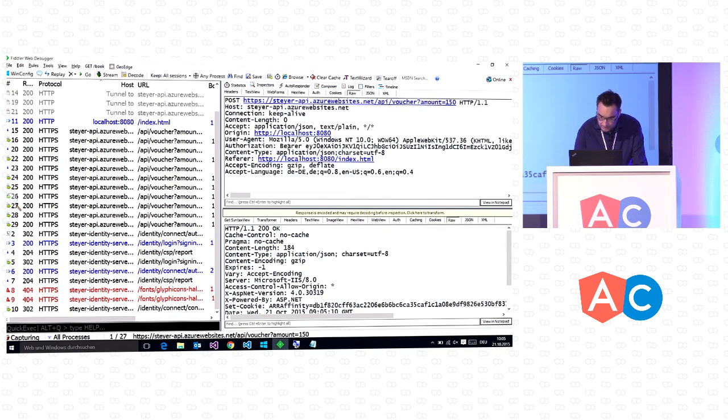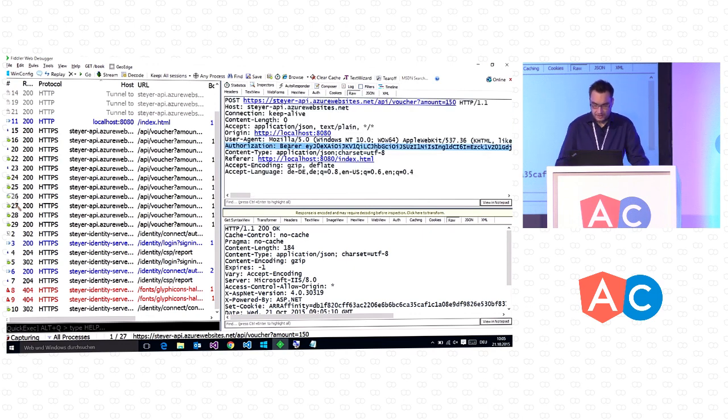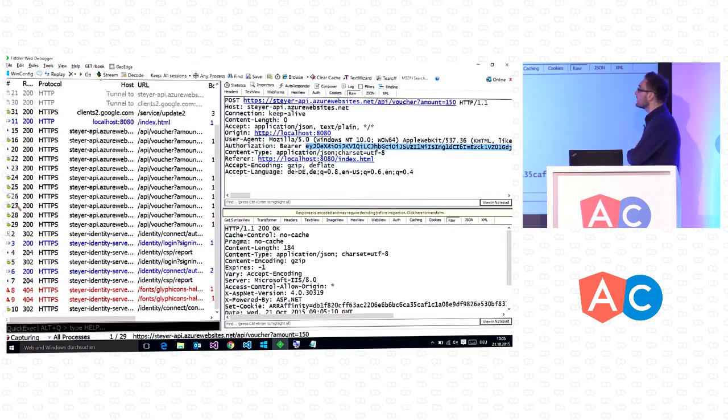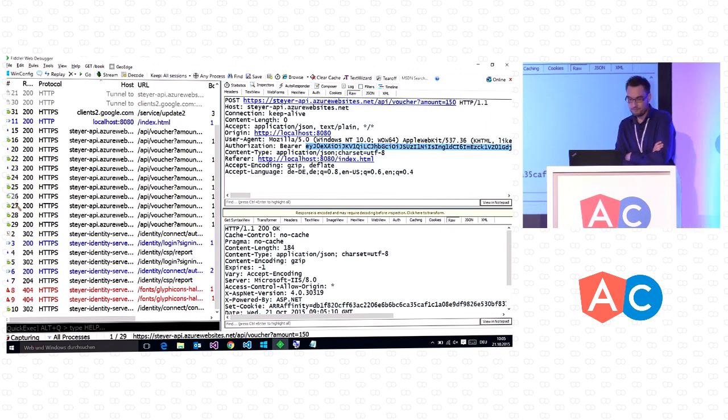And when we look at the raw view of this, we see that all these HTTP messages have an authorization header, and this authorization header includes the token. So the client really presents the token to the server to denote that it has the right to act on behalf of the user.